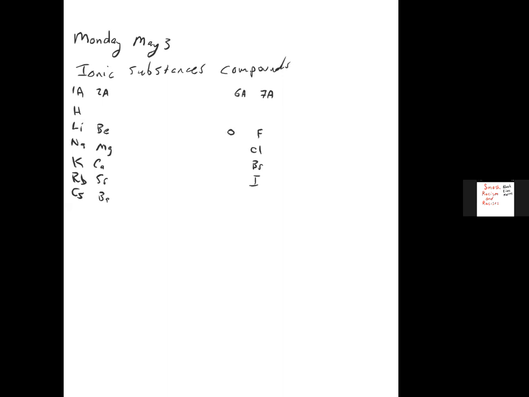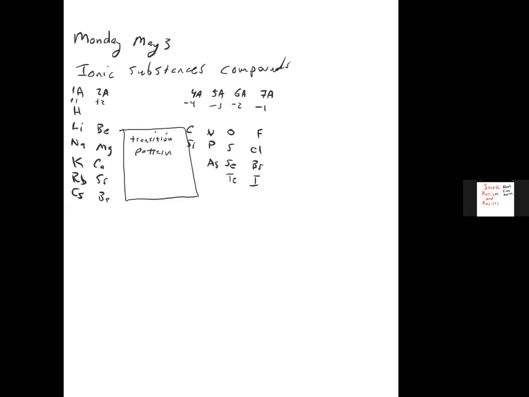6A: oxygen, sulfur, selenium, tellurium. 5A is nitrogen, phosphorus, arsenic. And you can go a little bit further than that. Sometimes you may see that in 4A they put carbon and silicon. And the order would be -1, -2, -3, -4, and this would be +1 and +2. But there's this whole part of the periodic table in the middle, the transition metals, and we don't have any real specific pattern for them. So it's not as obvious.